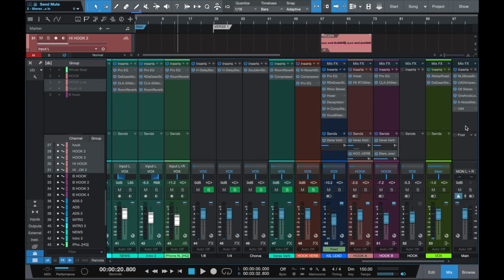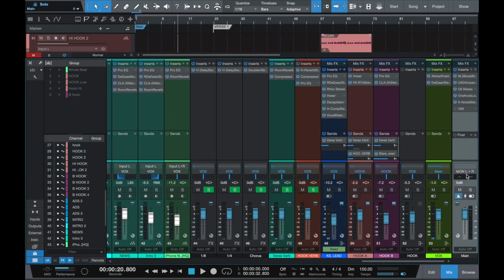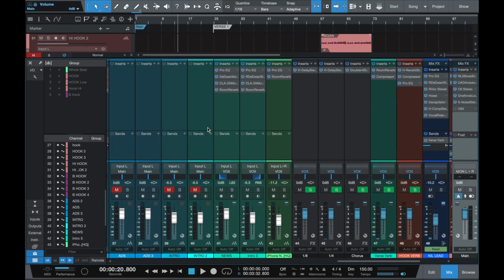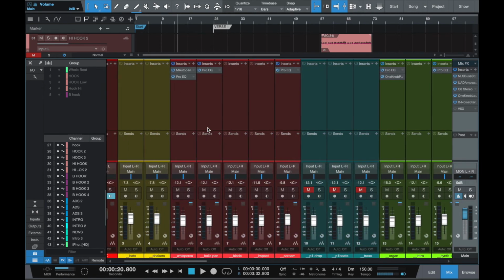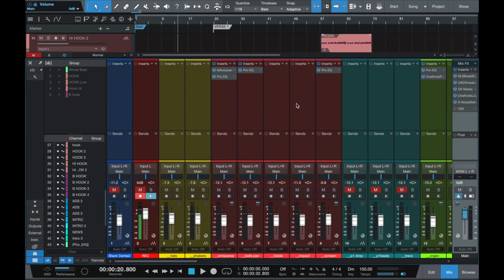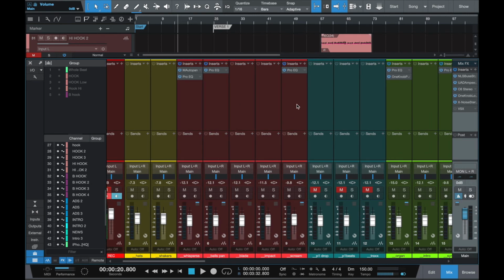And like I said in the first video, if you want a perfect example of what a bus is, short and sweet, your main output, the master fader on Pro Tools, the main on Studio One. If you're on Fruity Loops, I believe it's called the main out. That's where everything is getting routed to that channel. And that, in essence, is a bus. So to recap, the reason why we use buses is because we're really trying to save space, save CPU, and make things neater, right?